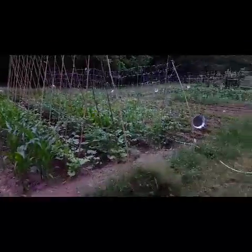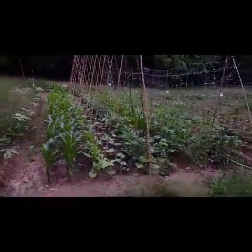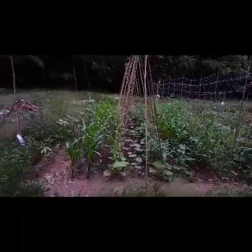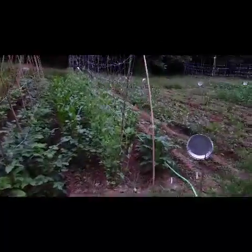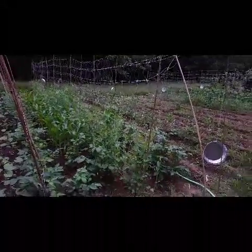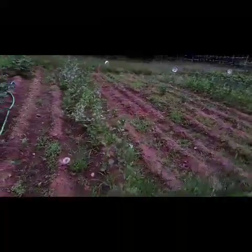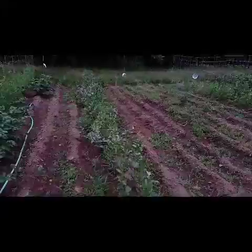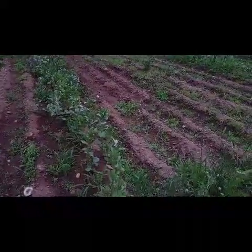What I want to show you is how much we've had grow in the last week. The corn is shooting right up, the beans are coming up, the tomatoes are doing great. The peas have been eaten three times, but look at them - they're starting to bounce right back. Potatoes, fantastic. Broad beans look like I'm going to have a good crop there - they're starting to set, some of them flowering. Things are looking great.